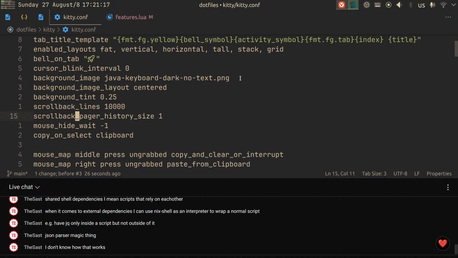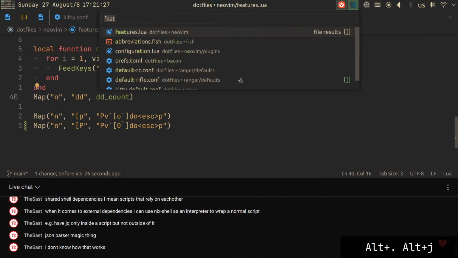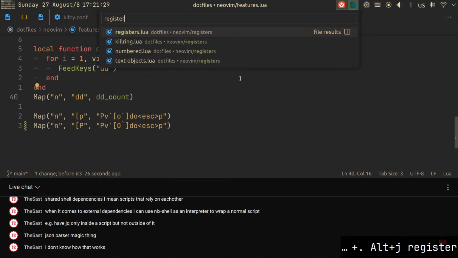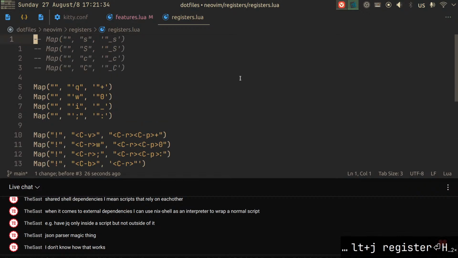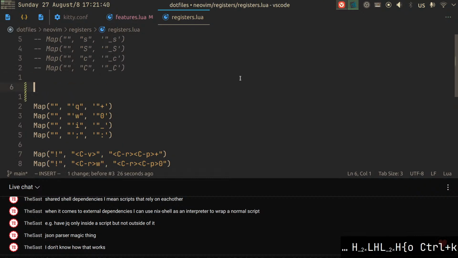Like special marks. Special marks I still want to work how they did. So let's go to registers, because marks is kind of like registers in a sense. Map.